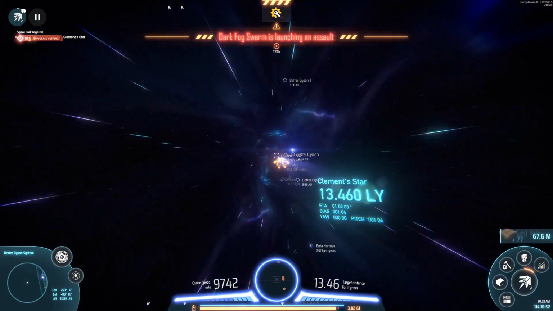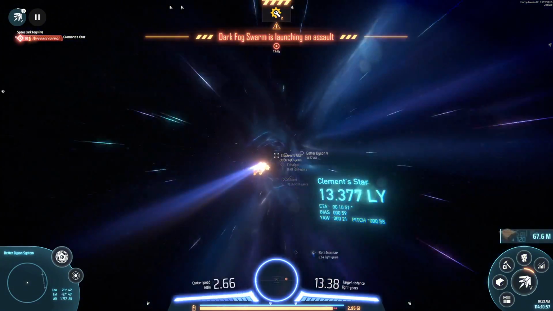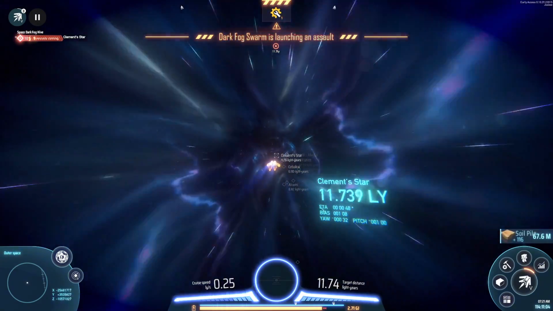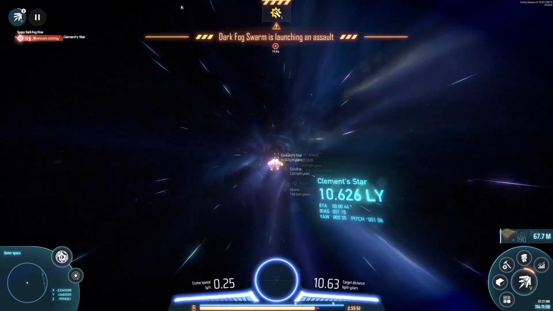Last time, we cleared out the Hive at Better Dyson, and at the end of the episode, the Hive at Clement Star launched an assault. So we've got 5 vessels coming in from space over Clement Star. We've got to rush over there and try to defend our infrastructure from that assault, from that attack.